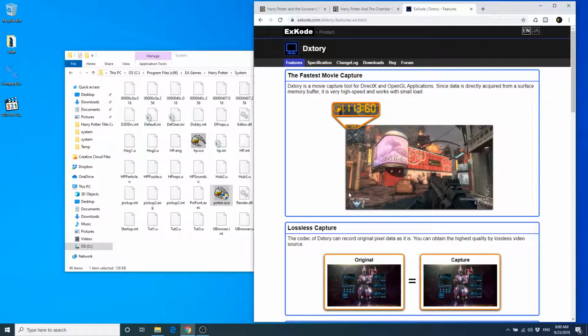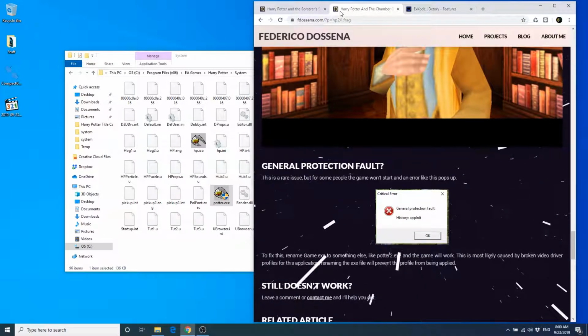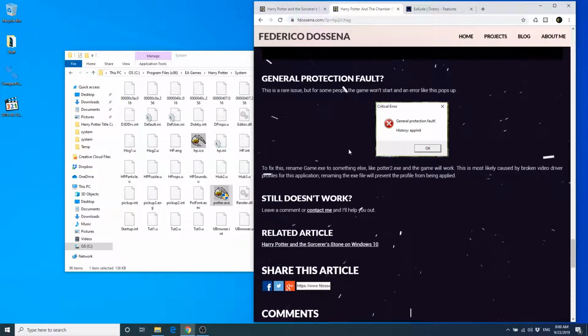One final thing, I was running into an error called the general protection fault error. Mr. Dasena seems to only talk about this in regards to the sequel, The Chamber of Secrets, but I was having the same problem with Harry Potter and the Philosopher's Stone for PC.